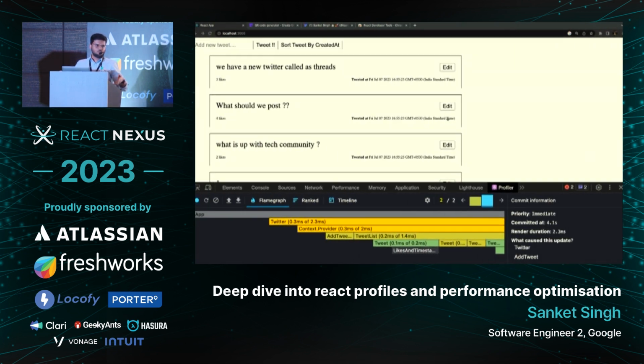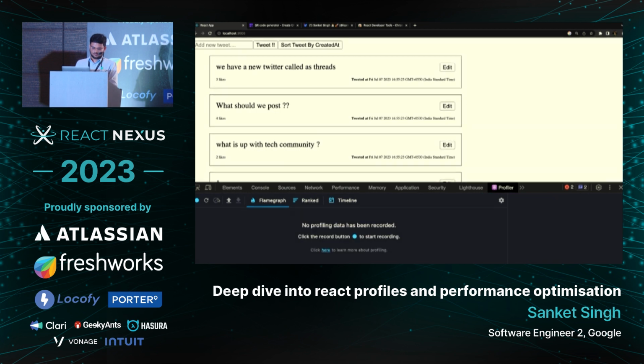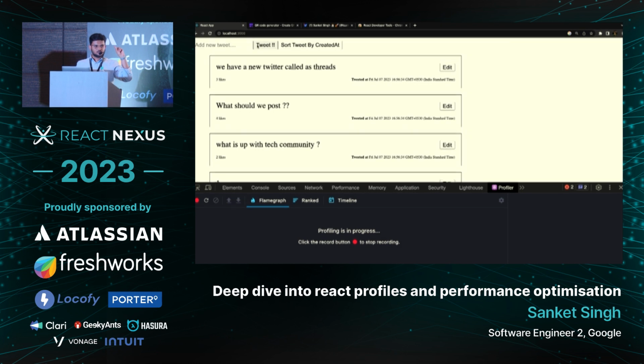Again, you can have more tools and more use cases in order to optimize your stuff. Let's clear the profiler, refresh, start profiling, and keep an eye on that green highlight. If I click on one, tweet, you can see I memoized it, but still the tweet component got highlighted.